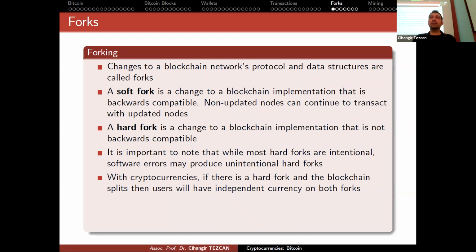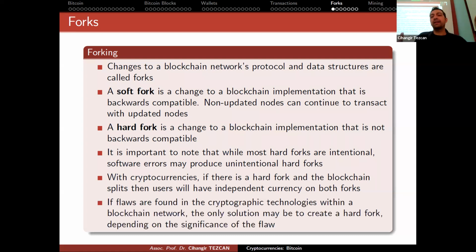So this is why whenever somebody wants to create a new cryptocurrency, they fear that maybe people will not be interested. So instead of creating something from scratch, they say, okay, we will make a hard fork at block number something of the Bitcoin blockchain. So if you do the hard fork there, anybody who has Bitcoins until that block will still have them in your new cryptocurrency. So this is a nice way of having a new cryptocurrency, okay? Keep that in mind. I will give some examples for soft forks and hard forks in the following slides.